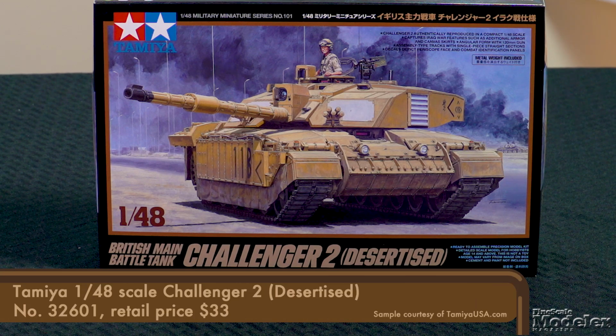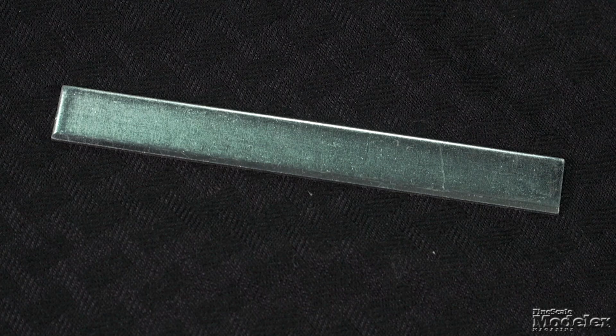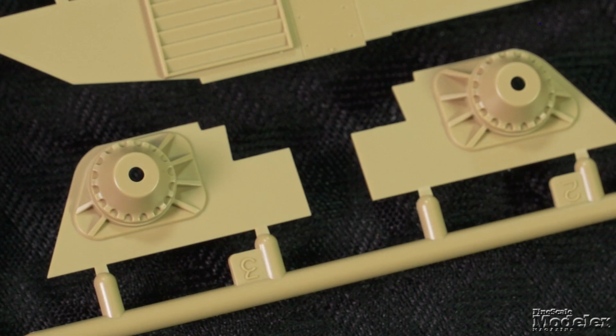So this British main battle tank has been part of Tamiya's 1/35th scale catalog since 2004. The hull's belly plate includes molded road wheel arms and part of the nose reactive armor. As with most Tamiya 1/48 scale armor kits, a metal plate is supplied to give the finished model a little heft. No lower hull sides are included beyond the rear plate, and adjoining sections with the final drive housings.